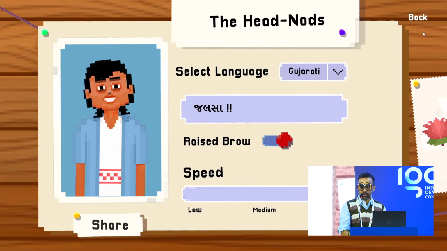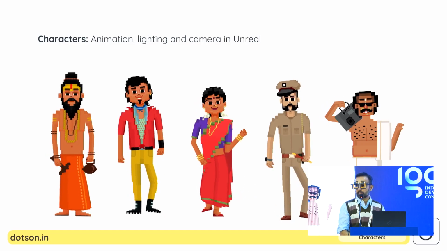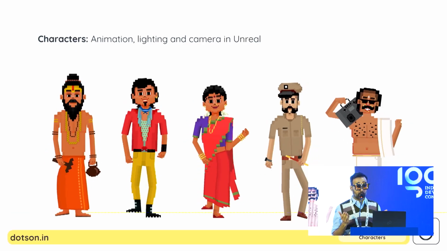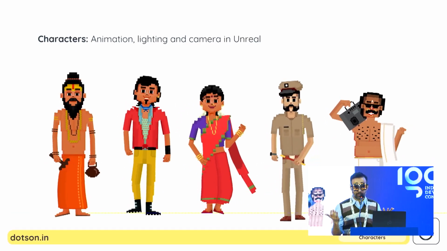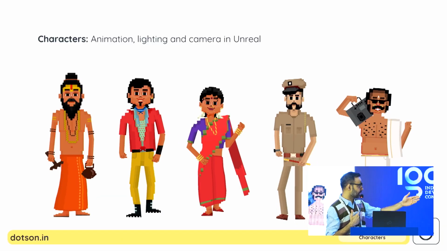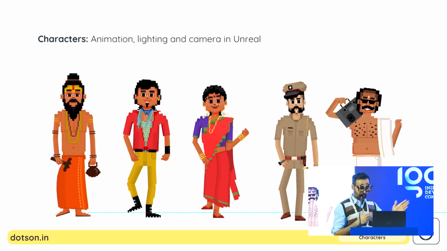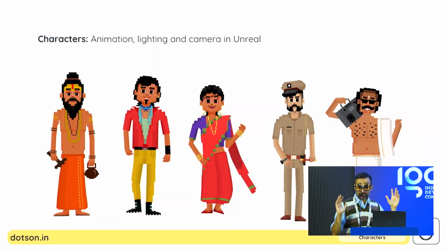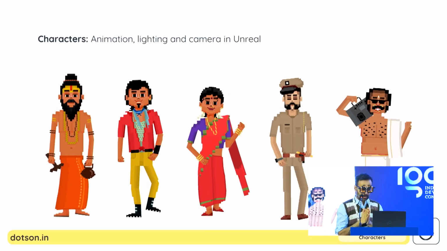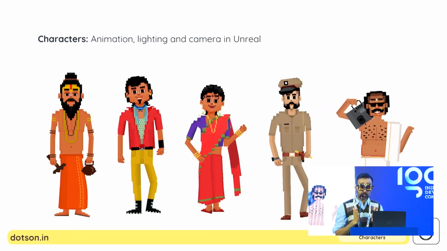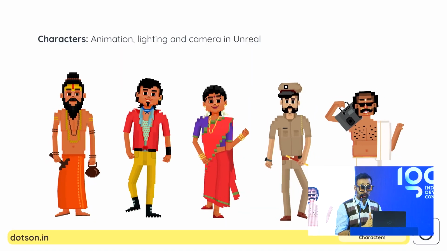In Unreal, we also want the same kind of character customization because after all, it's a detective story. He's a master of disguise. And if you see these first three characters here, the Sadhu, the Mawali, and the transgender character, they're all Dotson, right? So Dotson dresses up as whoever he needs to solve the case. And so, again, using the same customization system, we're able to achieve a wide variety of characters for our cinematic content.